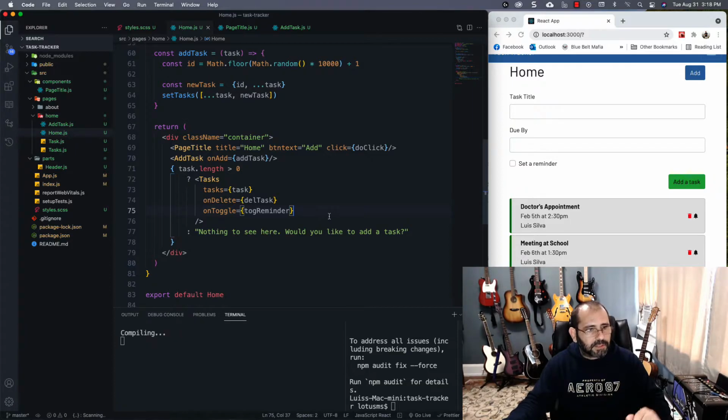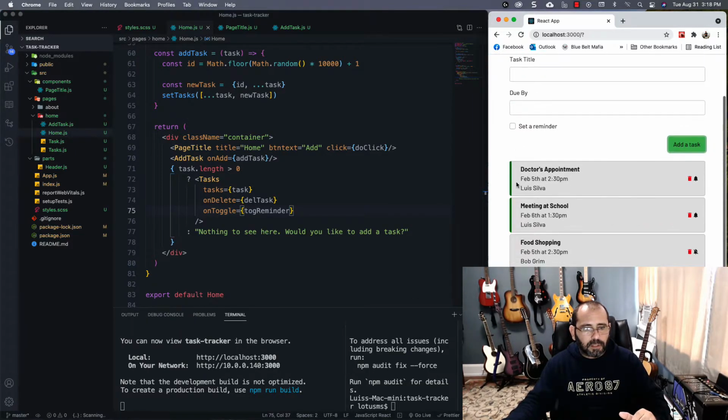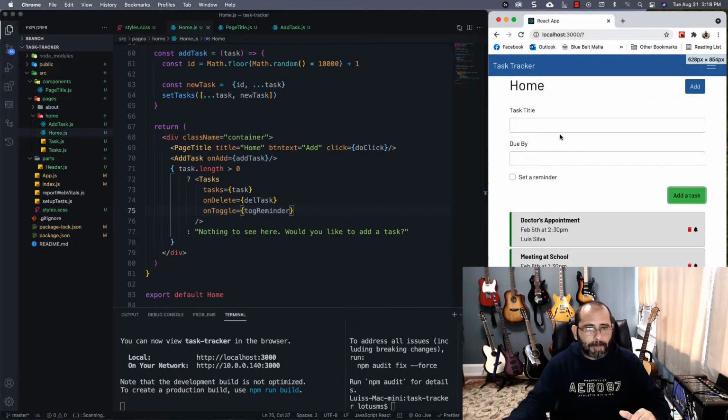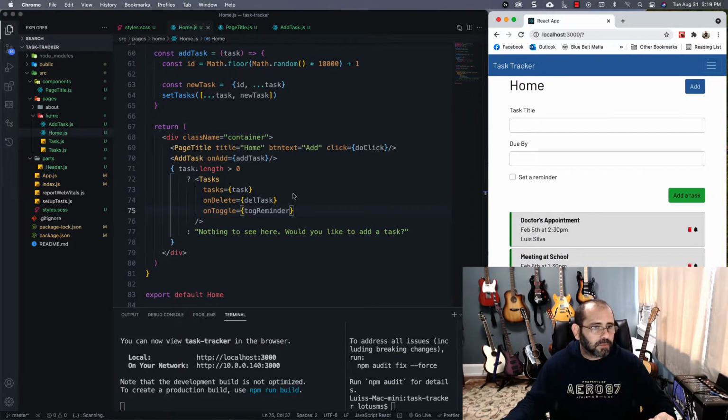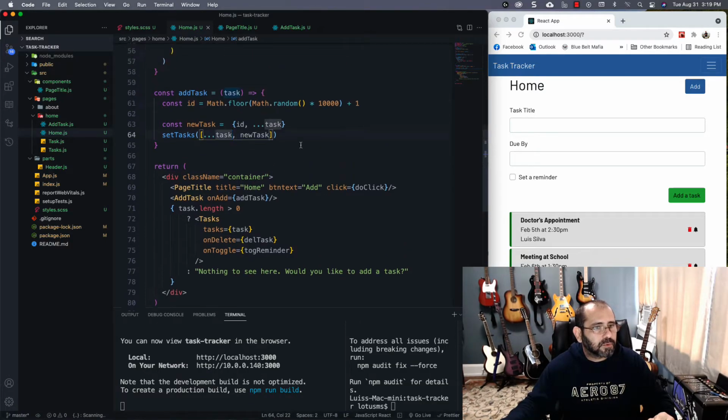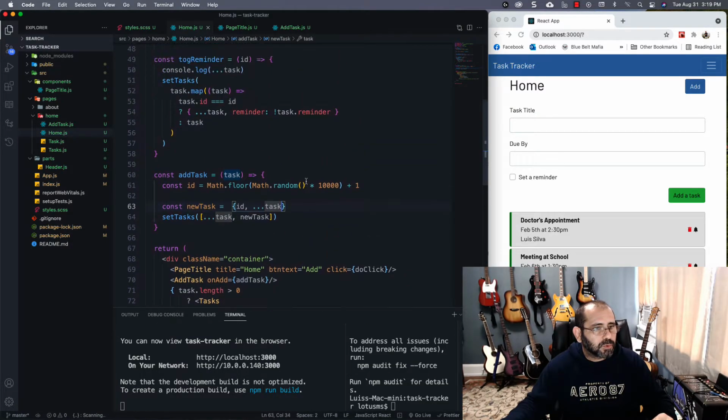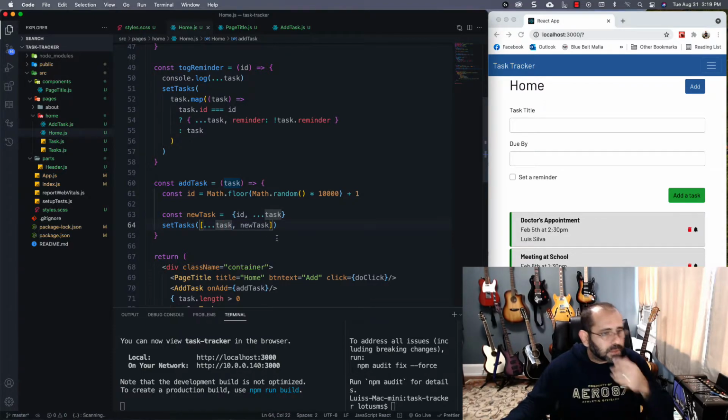All right, now let's see if we hit enter, and now let's run this right here. I'm going to do this, I'm going to do that, and I'm going to create that as well, and I'm going to hit enter, and it's going to give me an error. All right, let's find out what's going on. Task is not iterable. Task is not iterable. New task. Oh, okay. This is going to give me problems because I'm creating a new task and then I'm iterating to the same.